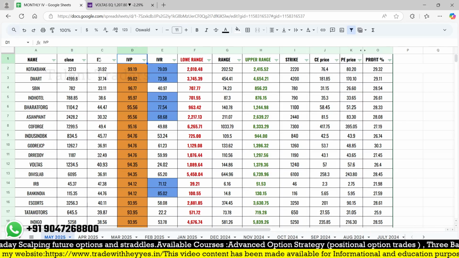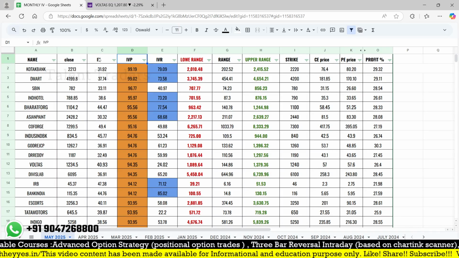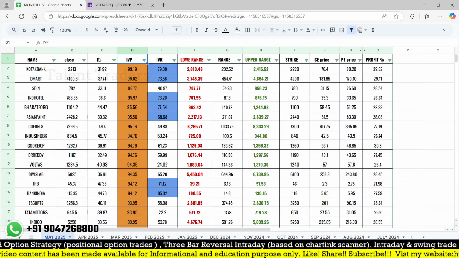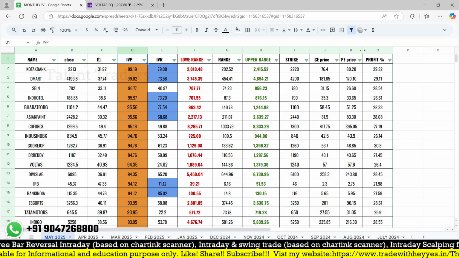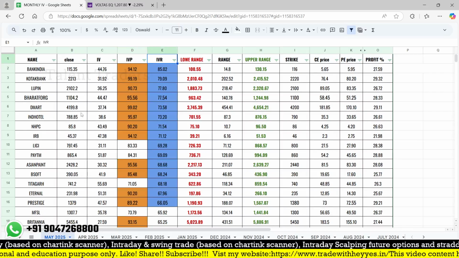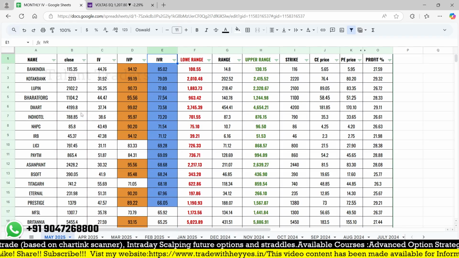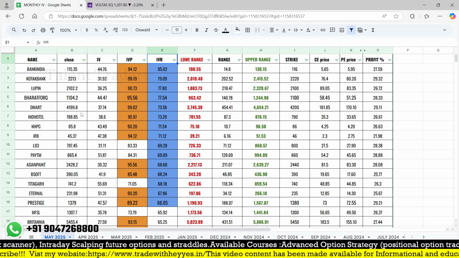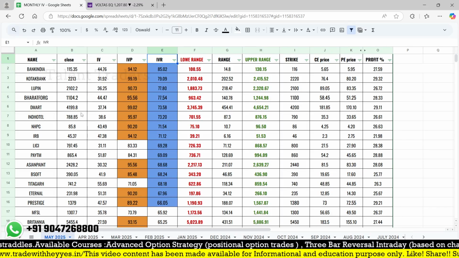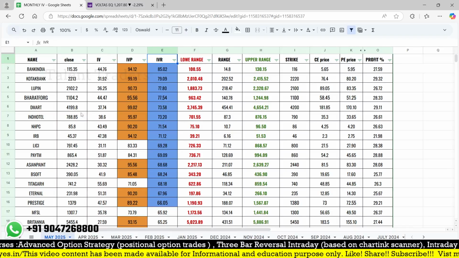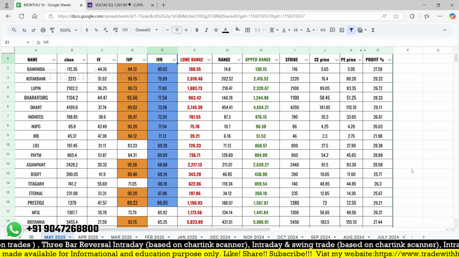We also have to compare the IVP with the IVR, the rank, which will be mentioned in the IVR. Based on this combined collection, we try to find stocks for a monthly positional non-directional strategy like strangle or straddle. A lot of strategies are available, and we find the stocks for the strategy. Not all stocks will be suitable for all strategies, but we already know the strategy, and we find the stock for which that strategy will work better.